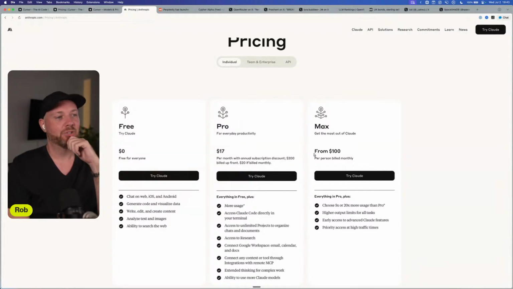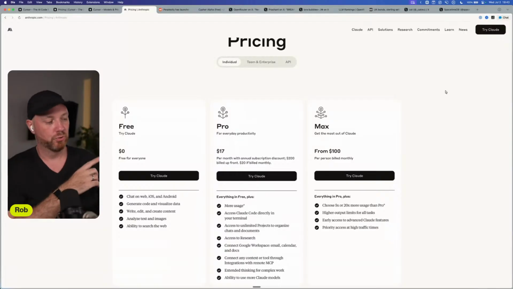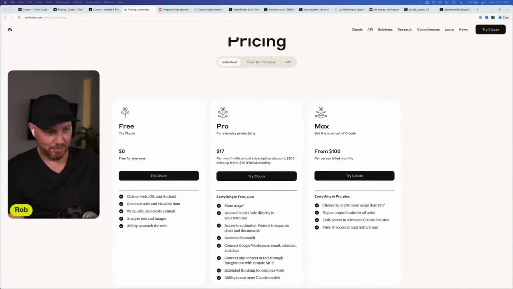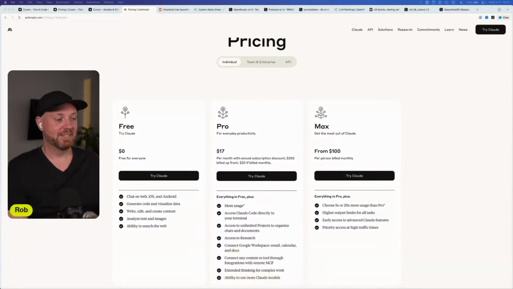And then the next would be the $100 Max subscription, which gives you 5 times the limits of the normal Claude Code. That is the subscription that I have the most experience with, because that's the subscription that I am on right now. I have not yet hit the limits. I constantly get downgraded from Opus to Sonnet, which is expected, but I haven't hit the limits. But I have a couple of students in my AI coding blueprint that have told me that they have reached the limit 2 or 3 times already. So it is not completely unheard of to hit the limits even on the $100 plan.